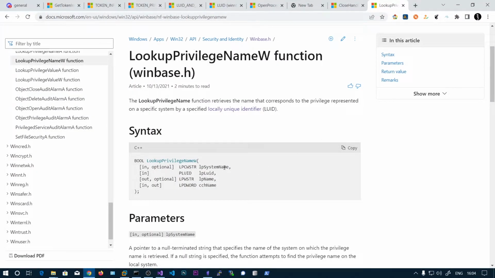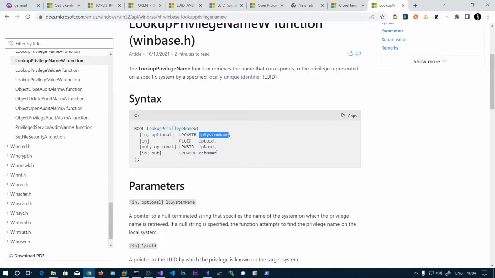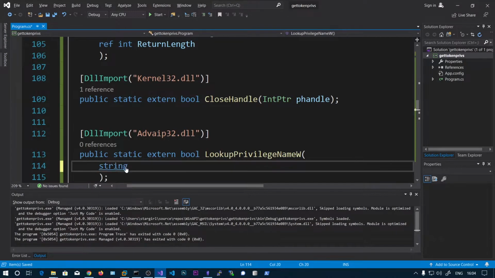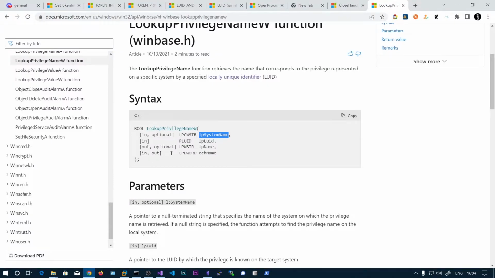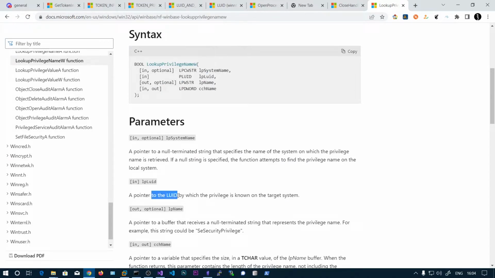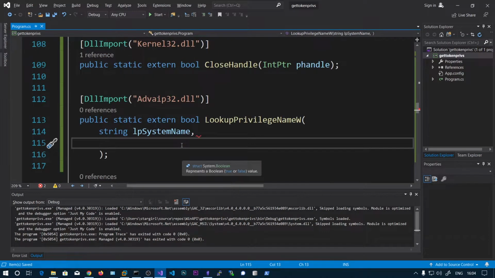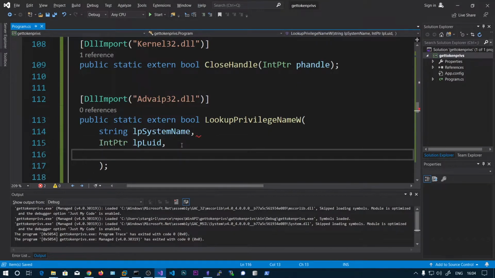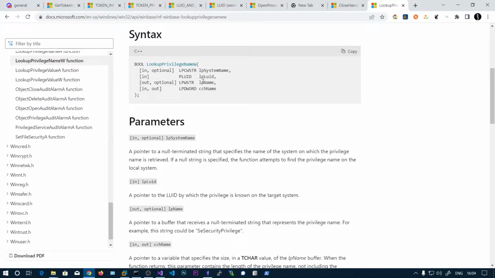Okay, the first is the system name, so it's null. You can pass the null. The second one is the pointer to the LUID, which is the privilege as known on the target system. So we need to pass the pointer to this LUID structure. So we can say pointer to LUID. And the third one is the name, the output name.